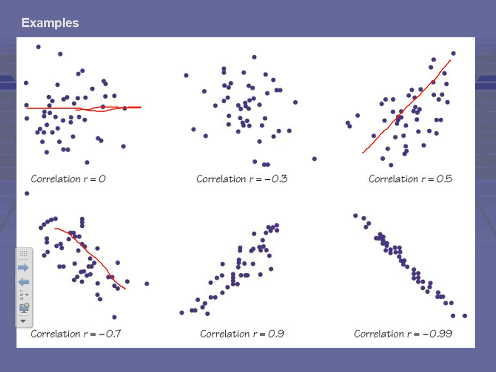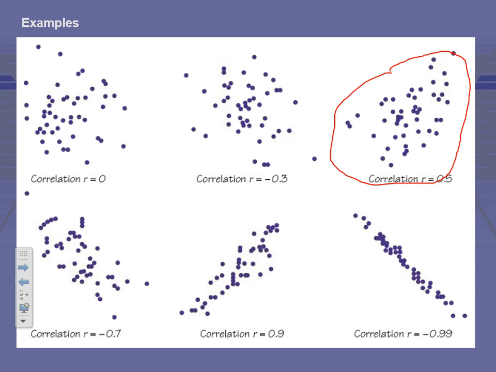Now, in the real world, as people actually collect data out there, chances are you don't really ever get that 0.99 or that 0.9, really even a 0.7. Real world data a lot of times looks a lot more like this, where we can see there's a trend happening, but do we really know what it is?